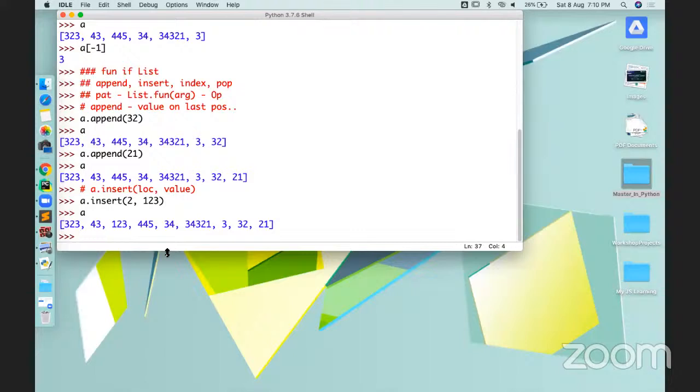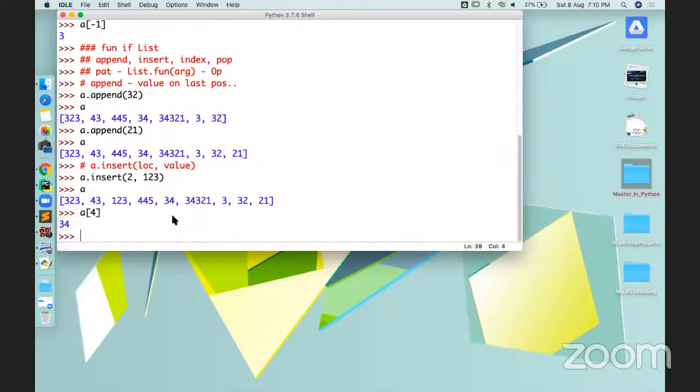Okay. Now, the next function is index. Suppose, for example, I ask you a of 12 or a of 4, you can give me the answer 34.